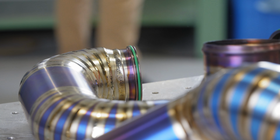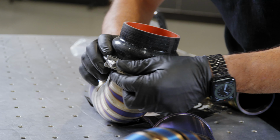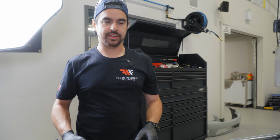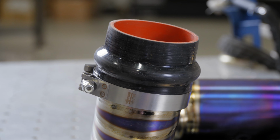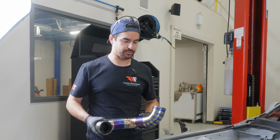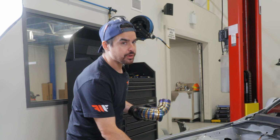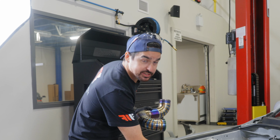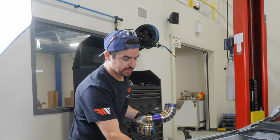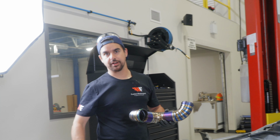And I know a lot of people want to know or ask why, but we do have a silicone hump coupler between our upper and lower pipe. The reason I do this is because it makes getting the upper or lower pipe off a lot easier. It also makes lining them up a lot easier as well. So if you're at the track or working on the car and you want to get this pipe out quickly or remove the turbo, it's easy to snap off the 1 HD clamp, loosen the 1 T-bolt clamp off the coupler, and then slide this pipe up and out. Or same thing if you're taking the lower pipe down and off the bottom of the car.